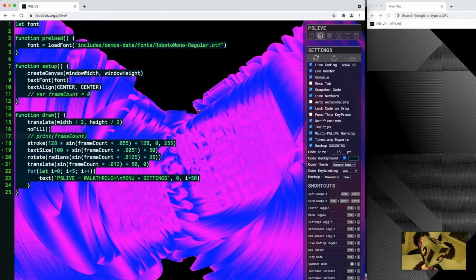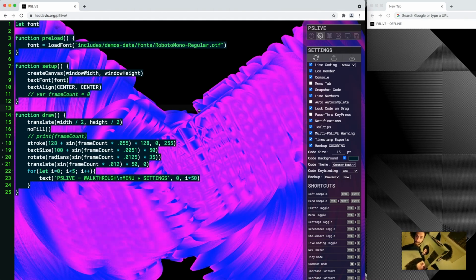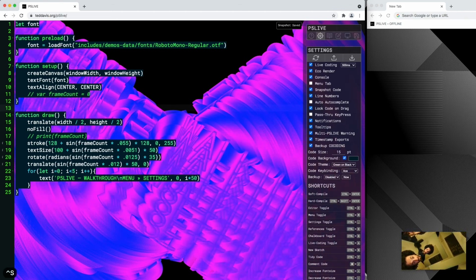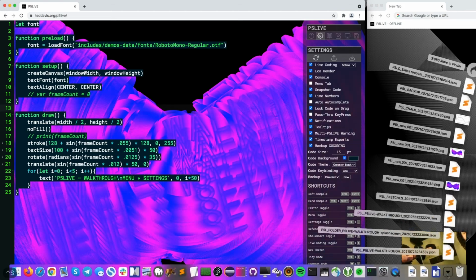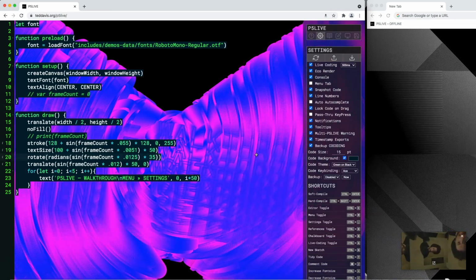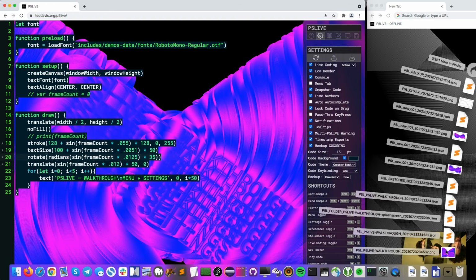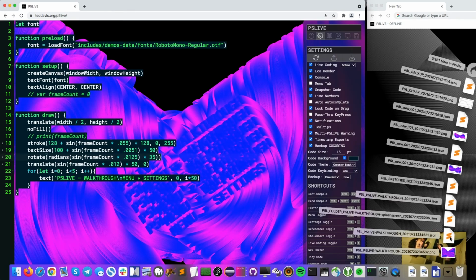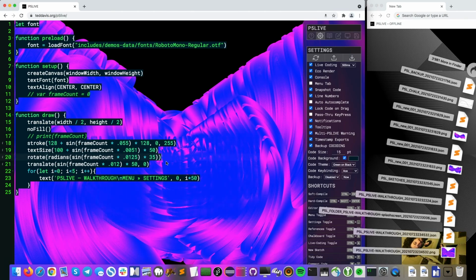Snapshot code. If I take a snapshot, Control S or using the export panel, it just downloaded both a copy. There it is, it just finished. It took a little longer. It saves a copy of what I see, a PNG, and a copy of the code at this exact state.